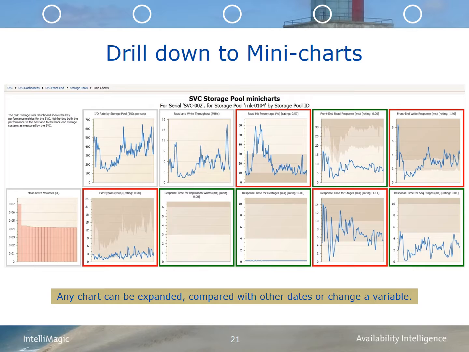By drilling down on the problem storage pool rank 0104, we can see the key availability metrics over time along with their individual rated charts. This view facilitates visual pattern recognition. It's important to see if spikes in the throughput or IO rate correlate with response time increases, or if response time increases relate inversely to a drop in the read hit percentage. By selecting any chart and drilling down, the user can quickly see which volumes are affected and/or causing the elevated response times.